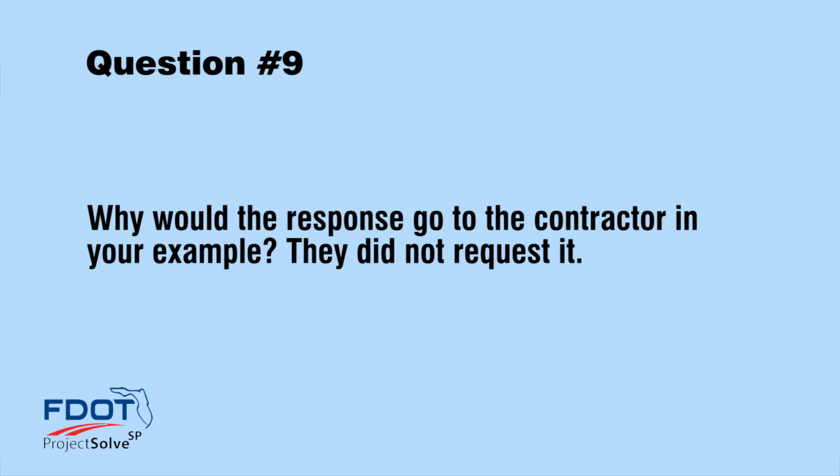Why would the response go to the contractor in your example? They did not request it. The system is set up so that if you put a final response in, it sends a notification to the contractor letting them know that there was an RFI out there that had been finalized. If you don't want that to go, you wouldn't have to put a final response in the box. You could just leave it blank. It would never send a notification to the contractor, but the contractor would still have access to open the item. They would see it on the list, but they would never see any of the comments and never see any response at the end.